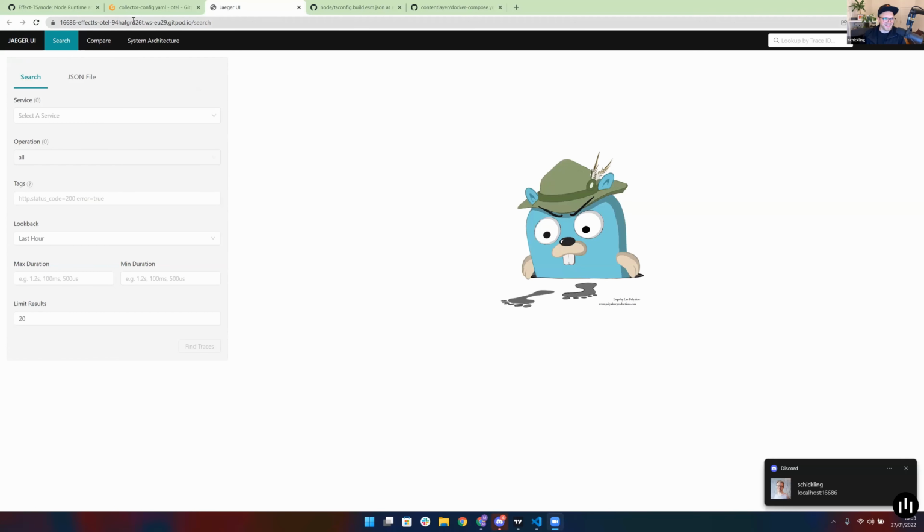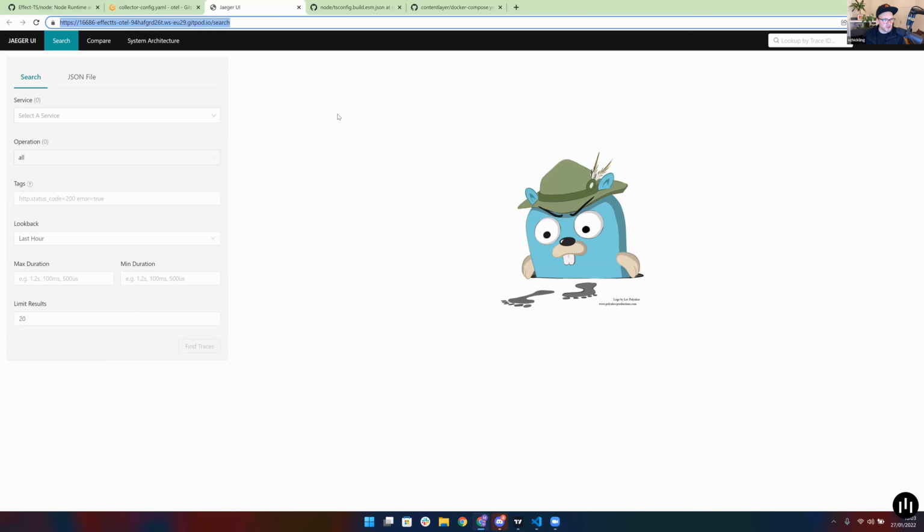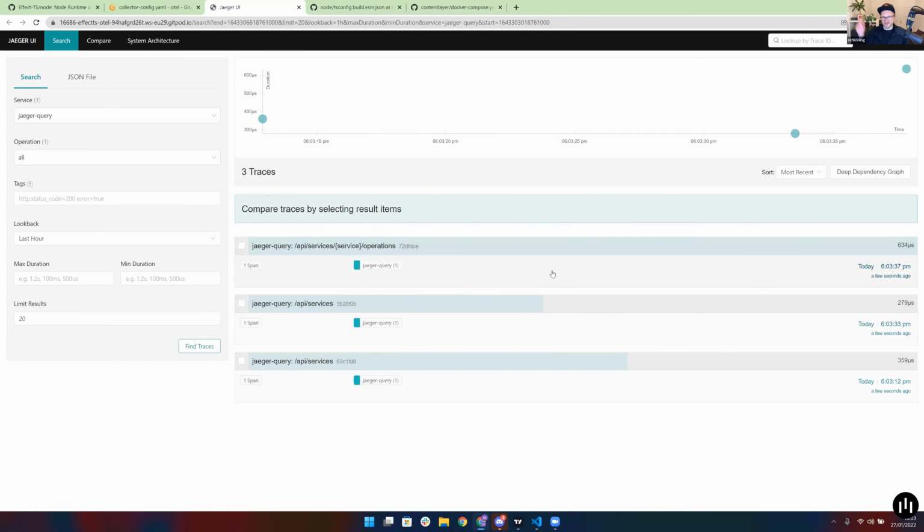Oh yeah. So if you reload, you should see service 1 now, because Jaeger itself traces itself. There you go. So this will just show you traces for the UI, Inception style.